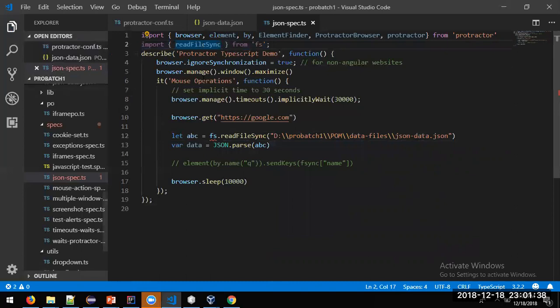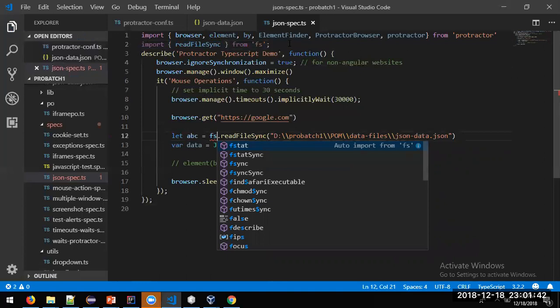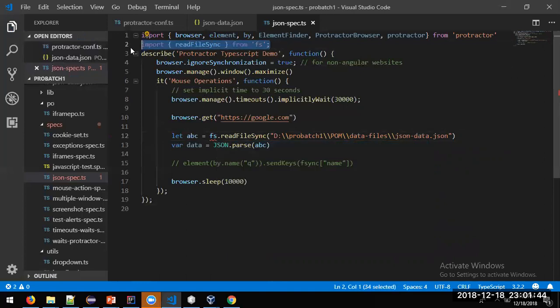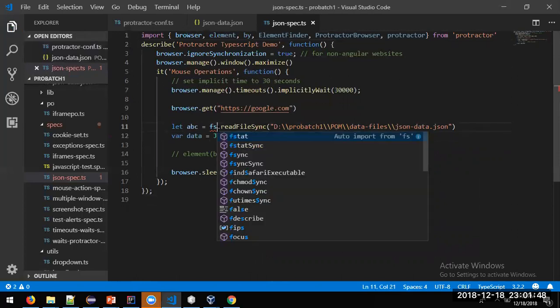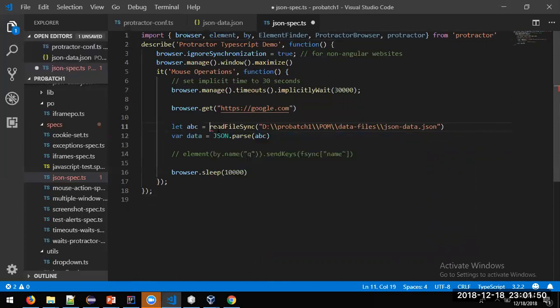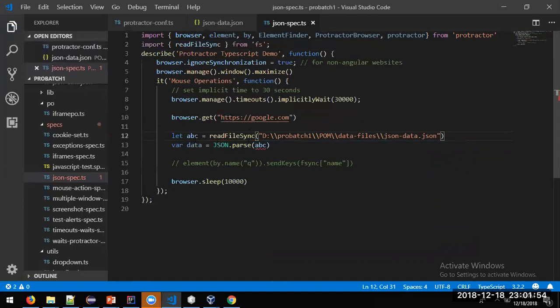You imported one more line: you have imported the require command for fs, and after that you have used it. Actually, readFileSync is enough for it. Okay, but somehow it's not working.